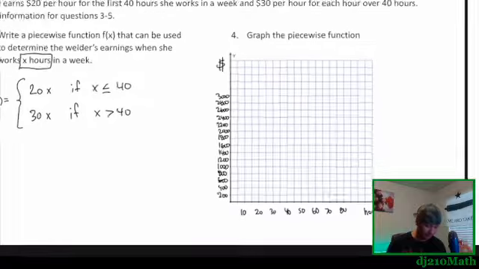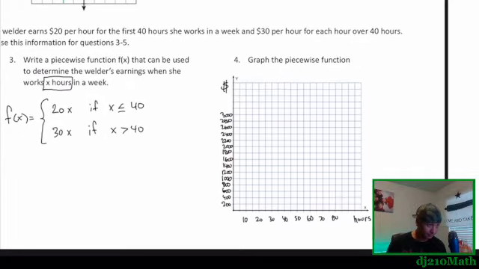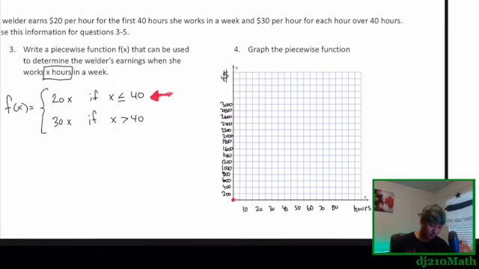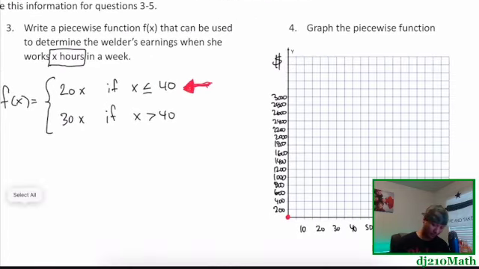This is going to be the top one will be in red. All right, if you work 0 hours, you make 0 money. Right, when X is 0, you get 0. Because 0 times 20. So at 5 hours, 5 times 20 is 100. Okay, so technically it'd be right here. So at 10 times 20, 200.